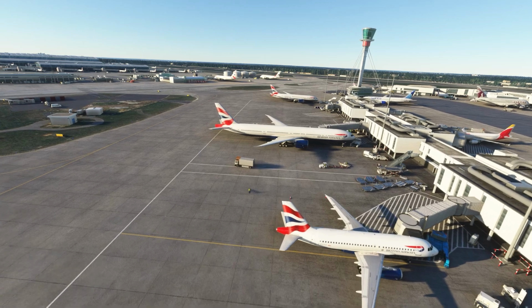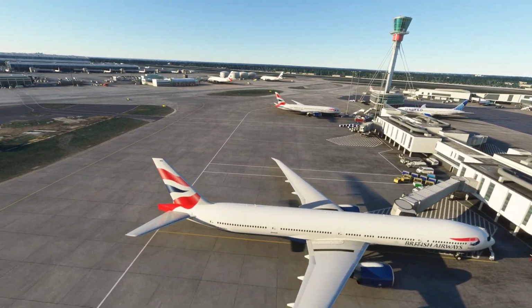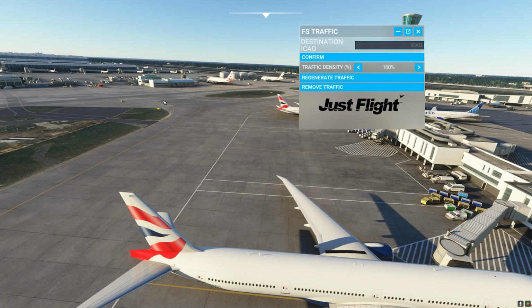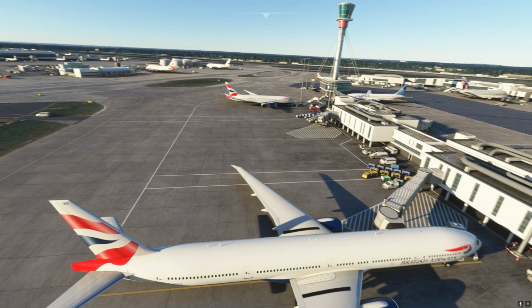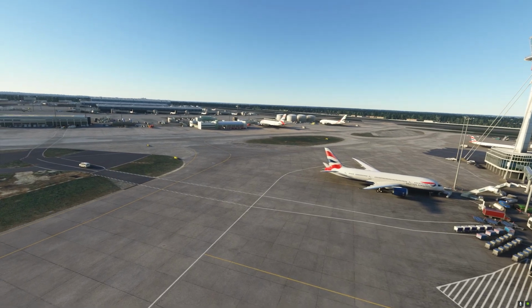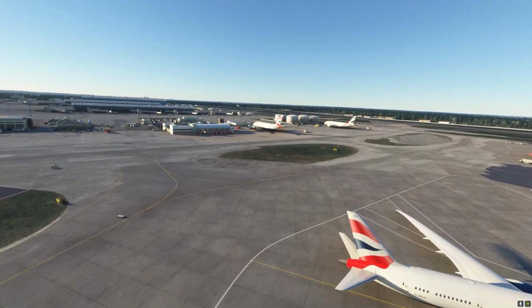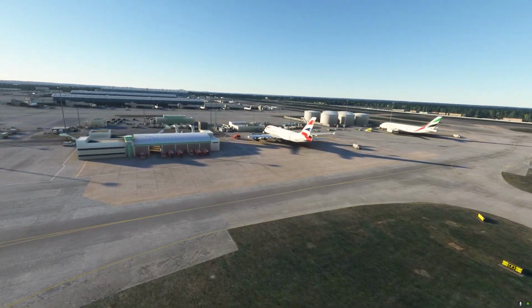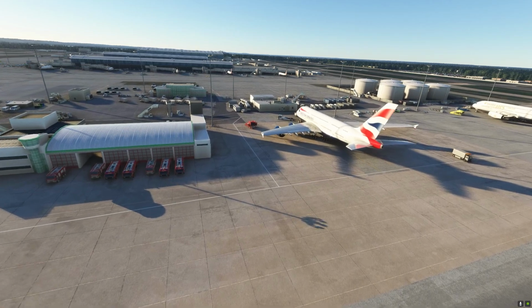Now I believe the way it does this is that there's a little widget module that goes in your toolbar up here, and you pop in your destination airport ICAO code. So today we're going to be, spoiler alert, flying to Edinburgh, Echo Golf Papa Hotel. Hit the confirm button, choose your traffic density, and you can get rid of that then. And it just loads in traffic which is going to be relevant along your route, and all the other things that might be knocking around, they only exist when they are going to get close to your aeroplane.